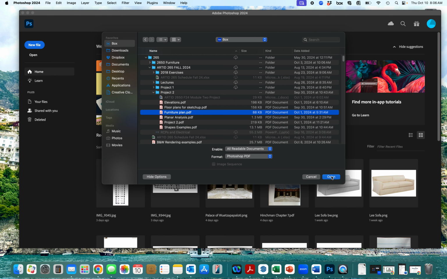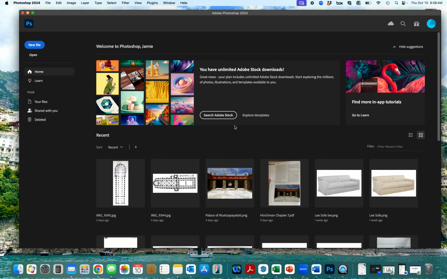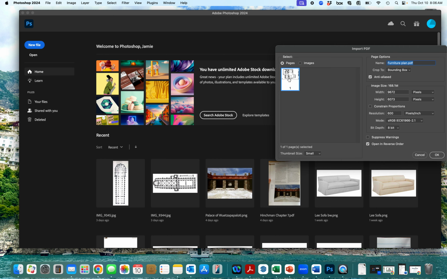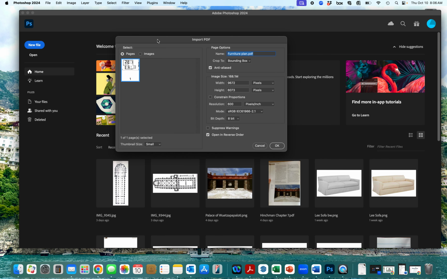You're going to want to open the furniture plan. When you open a PDF, it just has you select the image. If your file has multiple pages, make sure you select the appropriate page and hit OK.